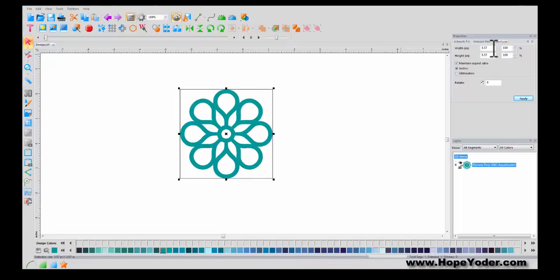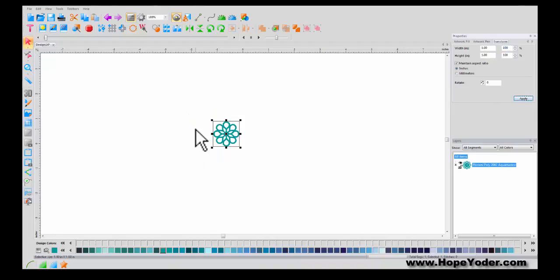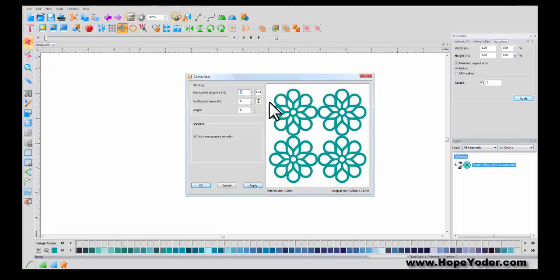Let's change this to 1 inch in size. Here's inches and millimeters. We're going to be working in inches. Select Apply. Perfect. Now we're going to use our corner sets, and we want to get 4 different images.